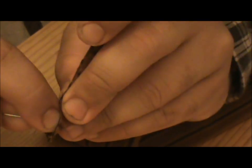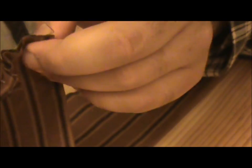and then we will stitch up these cuffs here all the way to the end. And you're going to want to do this on both sides to both cuffs.